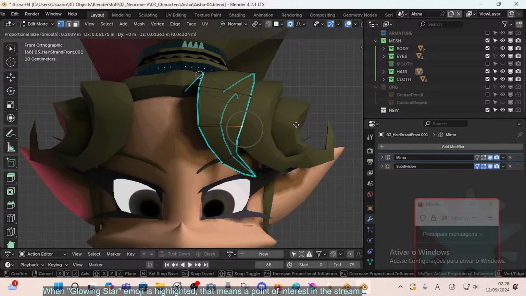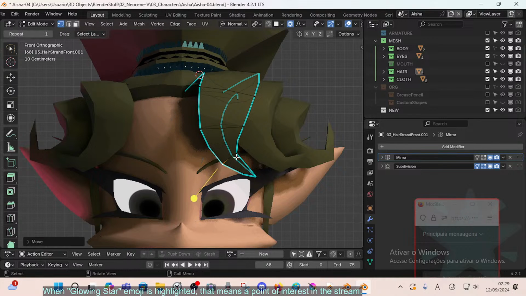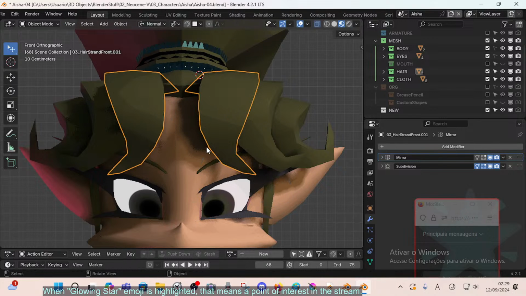Just a bit more space for the crystal on the forehead.